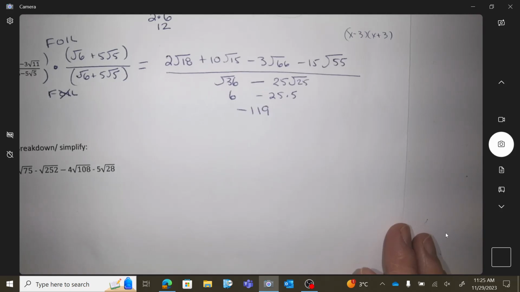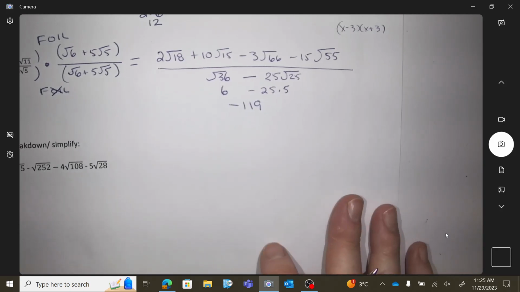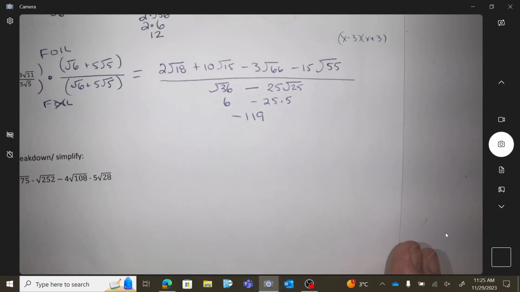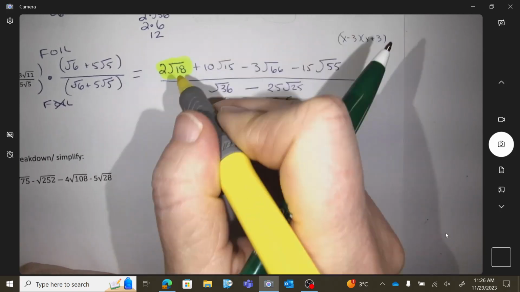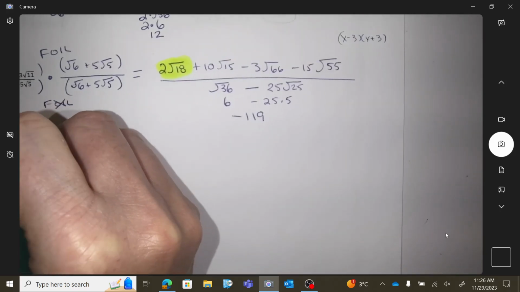Okay, there's something on the top that I don't like. When I use the word simplify, there's actually something that I can change. Anybody pick which radical could get changed? Are there any of those numbers divisible by your special 4, 9, 16, 25, 36? That one, right? Okay, so I'm going to go over here to the side.